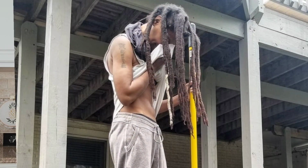So I go by Empress Hill, and I started growing my locks about 12 years ago in August. I started with about 60 comb coils. So I had the parts and everything, very neat. My hair was probably about a half an inch when I started, so you can see my scalp. My sides, my edges have always been pretty thin, so I was always a little insecure about that, even at the beginning of my lock journey.